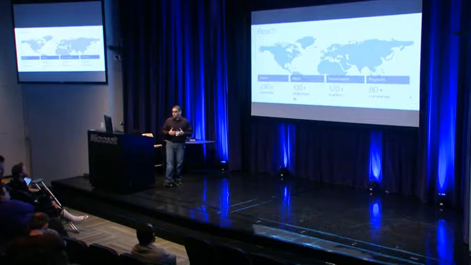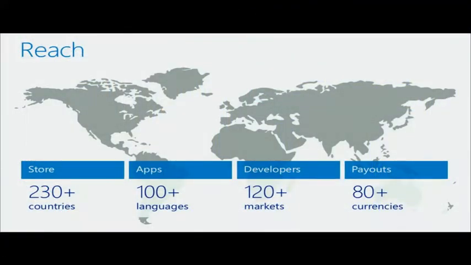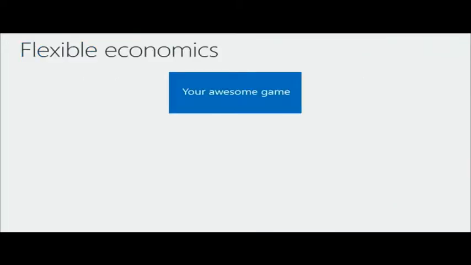To give you some sort of scope or context, the Windows Store is available in 230 countries. That's more than any other store out there. Right? We have 100 languages. We're in 120 markets. And then developers can get payouts from about 80 different countries. So pretty much this is available everywhere. This is a huge, huge opportunity. You write your game, you localize it, you can go in there and sell it in China, you can sell it in Africa, you can sell it everywhere because Windows is everywhere. It's one of the most deployed software out there in the world. And the store, of course, is coming with Windows, so it's going to be available everywhere where we ship Windows.